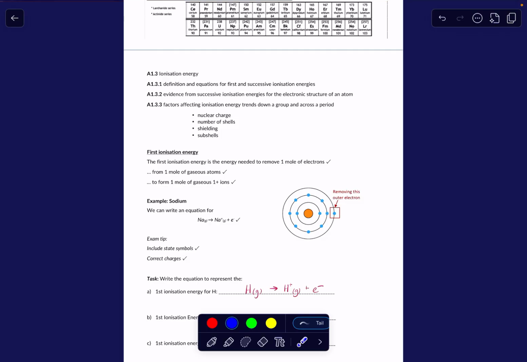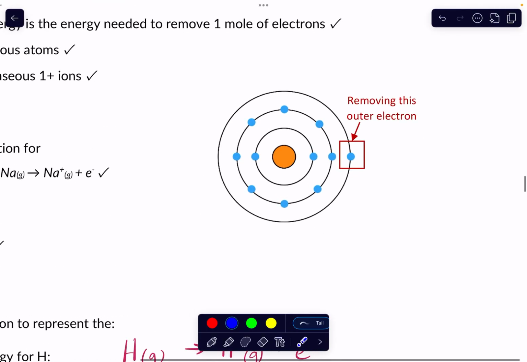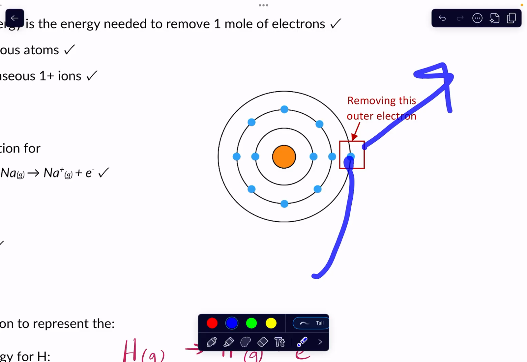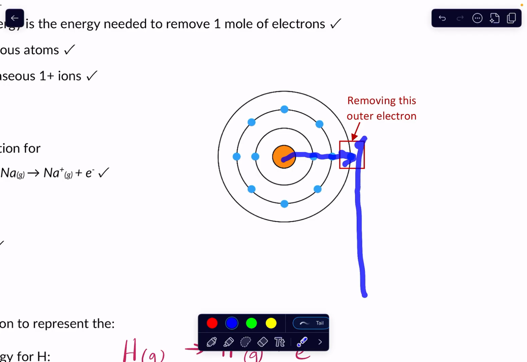But ionization energy is how much energy does it take to get this electron kicked off? How hard is it to remove that outer electron when it's being attracted by this nucleus right here? So this thing over here is attracting that one right there. How much energy do I need to come in and kick that guy out? Obviously, it's going to be much harder to kick this guy out than this one because you can see it's further away, there's more shielding, but let's talk about that now.